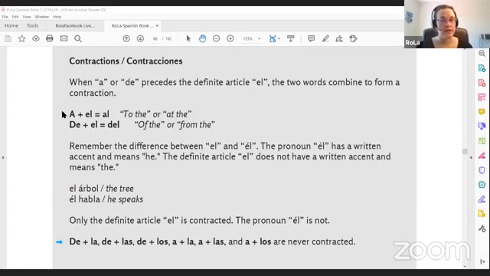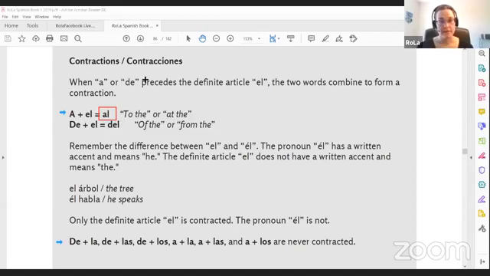So if we look here, you can see this is what happens when we have the a and then the word el for a masculine singular object. Those combine to make the contraction al. Okay. So you can hear the difference just a little bit. I know it's kind of subtle, but instead of saying a el, we should say al. So we make this contraction al. But again, just to reiterate, for the other 3 forms, there's no change. So a la stays a la, a los, and a las. It's only in this one form with el that we're going to make this kind of contraction.